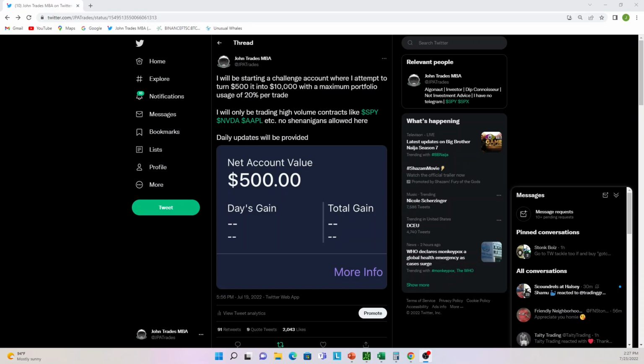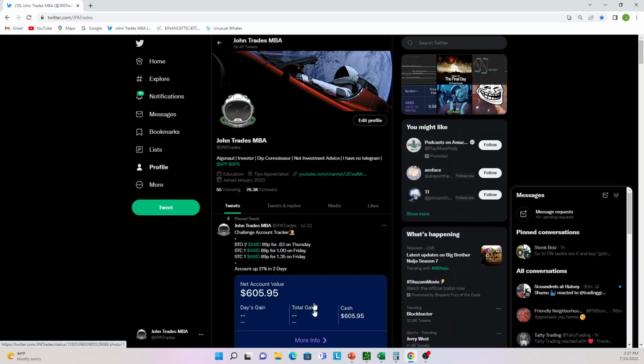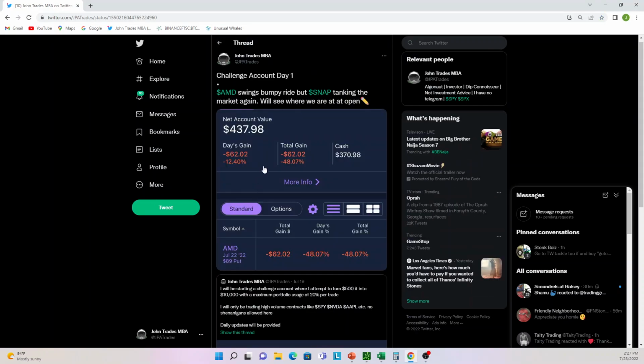So here was the $500, how we got started. $500 to $10,000 was the goal because that's what you guys voted on, then 20% usage. But what happened is the first day we bought it, it was still in the uptrend, and it ended up going down 50% the first day. So I bought this in my main account, and I was able to roll down because I had the extra capital, but I also was never worried about losing that money.